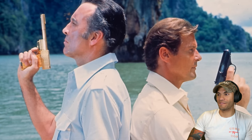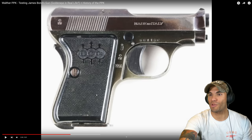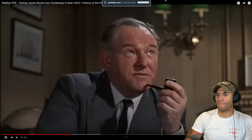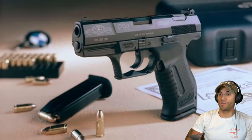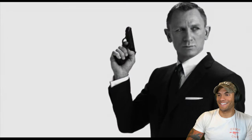In his very first film, Dr. No, we see the moment Bond is issued his PPK. He disapproves of Bond's use of the Beretta 418, citing both its small caliber and tendency to jam. He tells Bond, 'From now on, you'll carry the Walther.' I love Beretta, but I'm really glad they went with a PPK instead. In the 90s, following GoldenEye, it was briefly replaced by the Walther P99 — the P99 is cool too — but the PPK proved not to have staying power, as it replaced the P99 again after only three films.